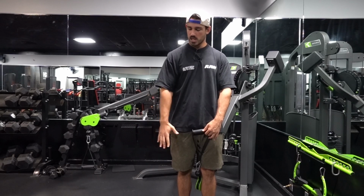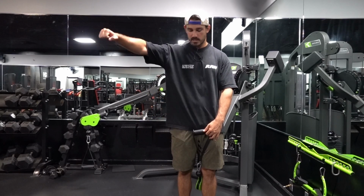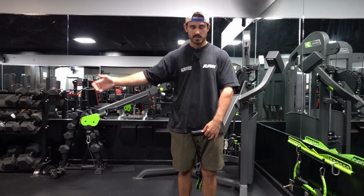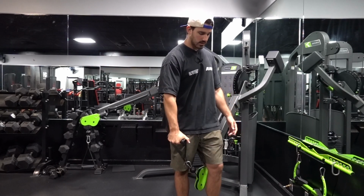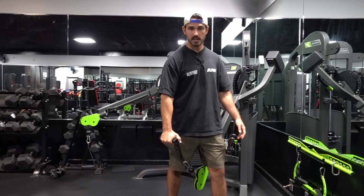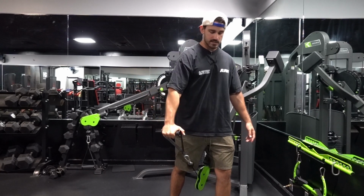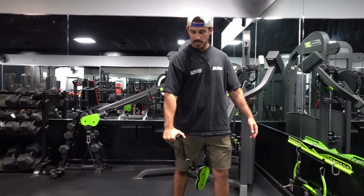And so from that point, I'm going to find my comfortable arm path, which again is somewhere probably out 45 degrees. It's not going to be straight forward or straight to the side. And then I'm basically just going to turn so that the cable running through my legs can load that exact direction.